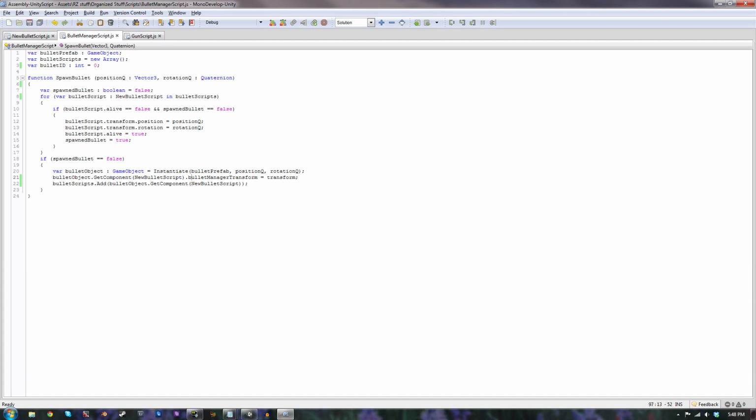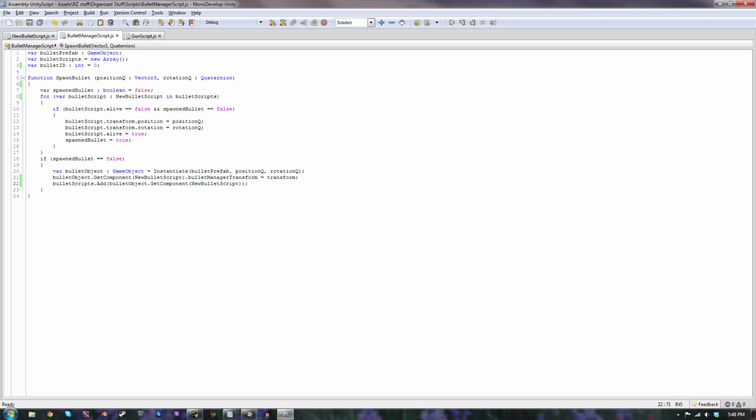And let me go ahead and give that a save. And then the last line of code inside of the bullet manager script is bullet scripts dot add bullet object dot get component new bullet script.